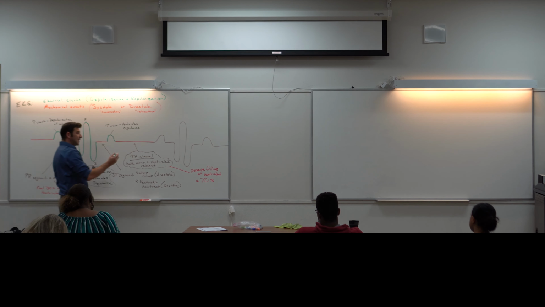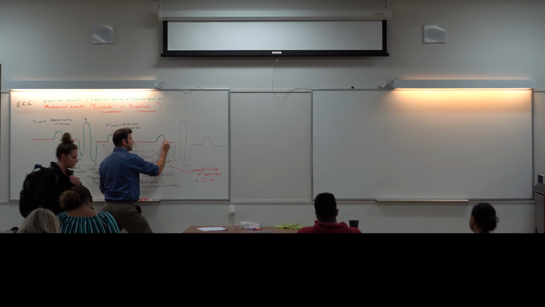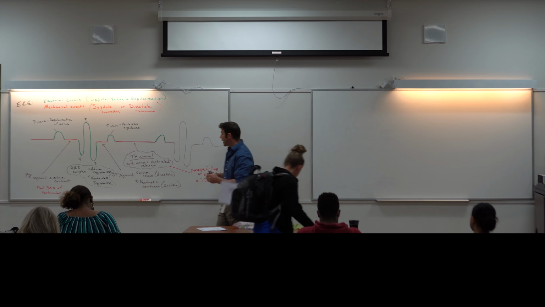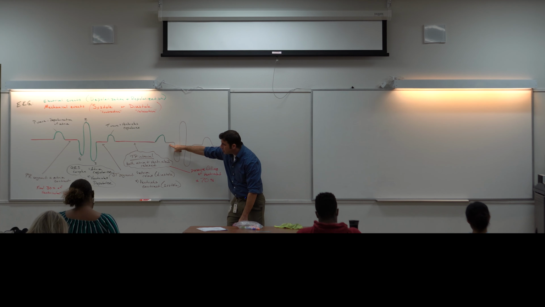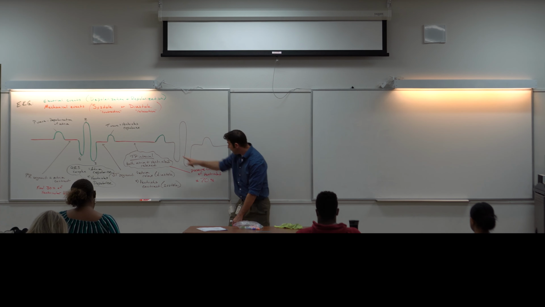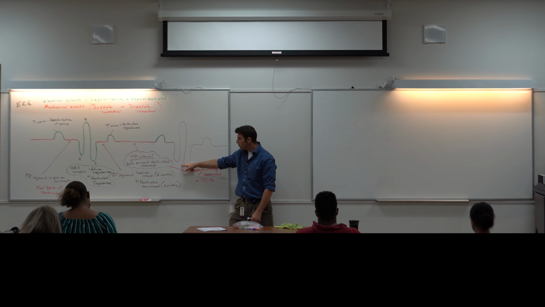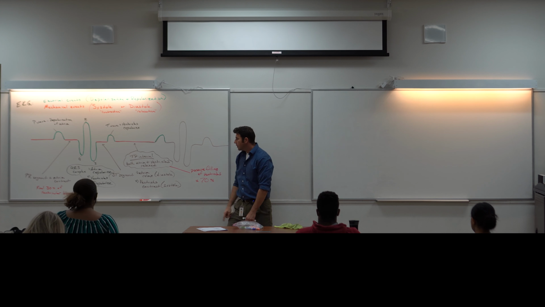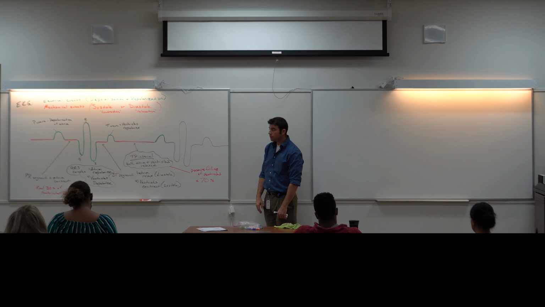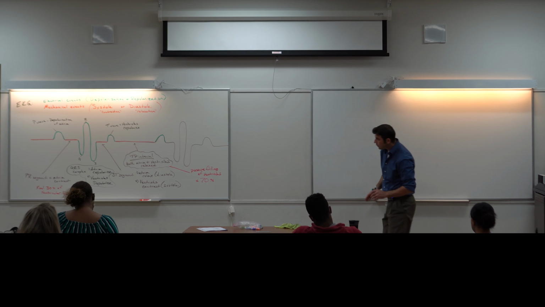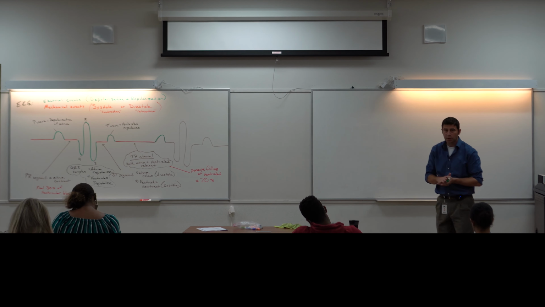And we can see following that TP interval, there's that next electrical signal that's going to tell those atria to contract. It's not labeled here, but we can see our PR segment that's going to force that remaining 30% of blood into the ventricles. Then we have our QRS segment where the ventricles are told to contract. They finally contract during the ST segment. Hopefully that is readable.